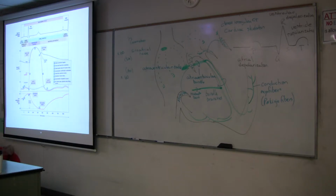Up at the top is an ECG, kind of stretched out so we have time to put everything in. Heart's at rest. Right here between the T wave and the P wave, both the atria and the ventricles are relaxing. What are the autorhythmic cells doing here? Are they having an action potential or are they depolarizing with their graded potential? They're either doing one or the other, right? So what's going on between the T and the P as far as the autorhythmic cells are concerned? Not repolarizing, they're depolarizing.